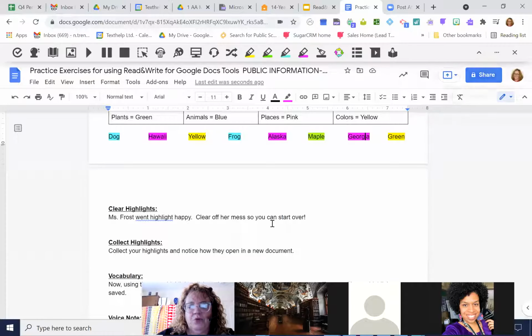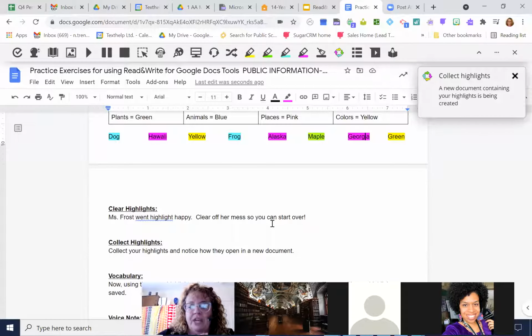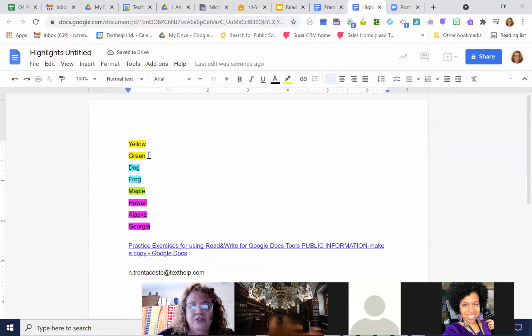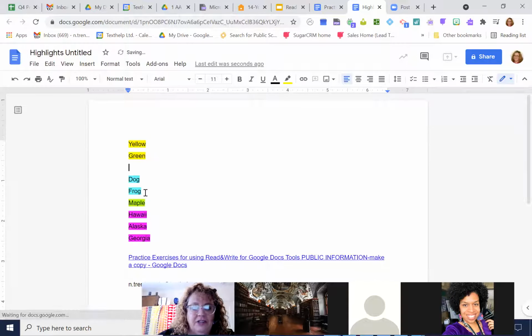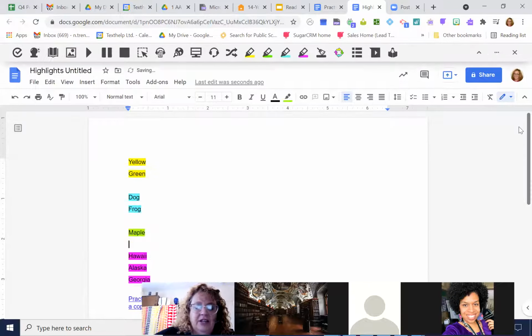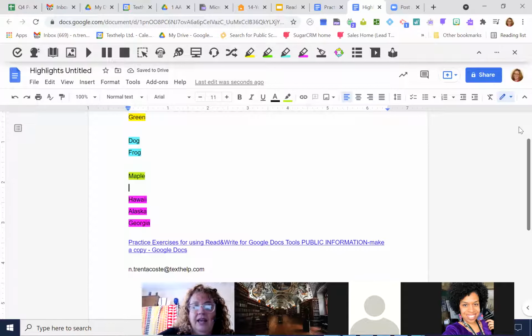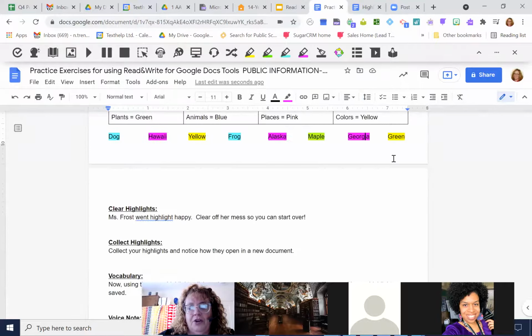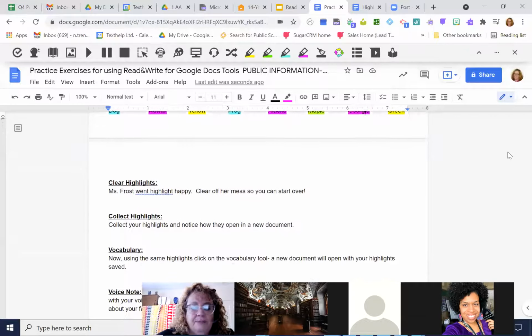And when we do this, we're going to get a new Google Doc in our Google Drive. That doc is going to separate those things out by color. So here are my colors, my animals, my plants, and my places. And you probably see down here at the bottom, there is a link right back to the original. I wouldn't stop here. This would be just the beginning of thinking about how you want to do this. But remember, this is a great place for you to bring in those standards-based practices, right?